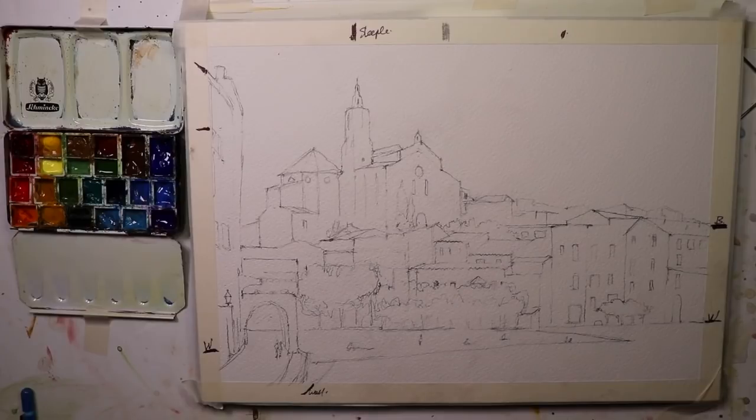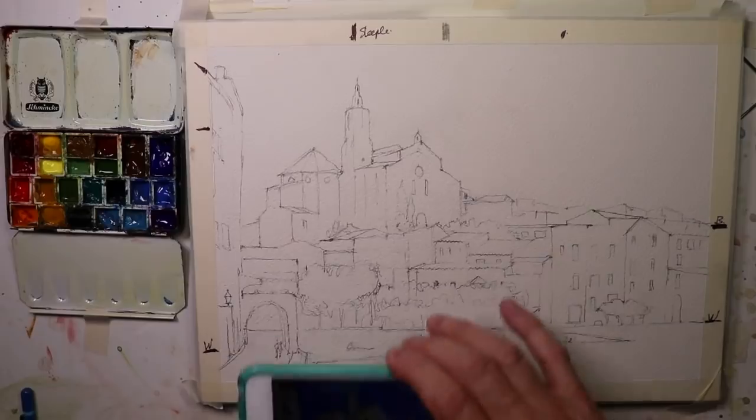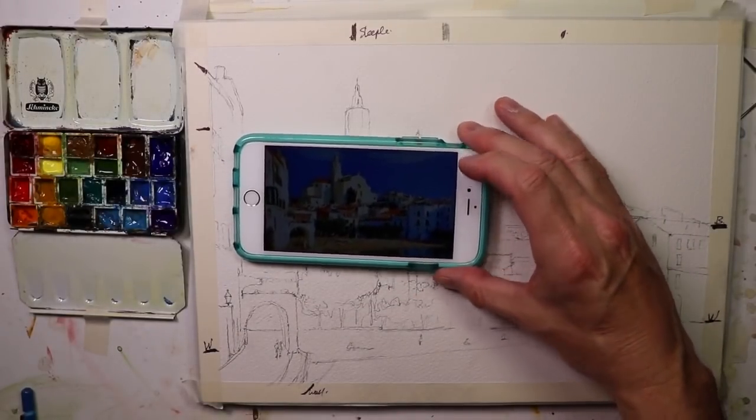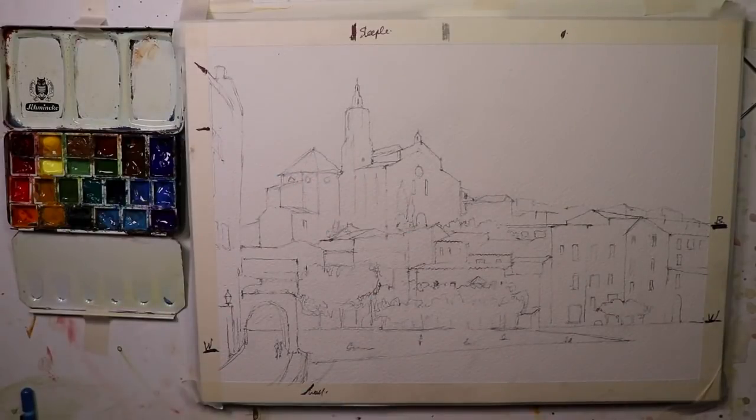So what I'm going to do here, just before we start, is show the painting again that we're going to paint. The drawing we completed, right? We got the drawing done and we took several breaks to get through it. It's a challenging drawing. You can do it a lot more simple than this. I like drawing tremendously, contour drawing tremendously. So for me, it's a lot of fun doing this type of drawing.